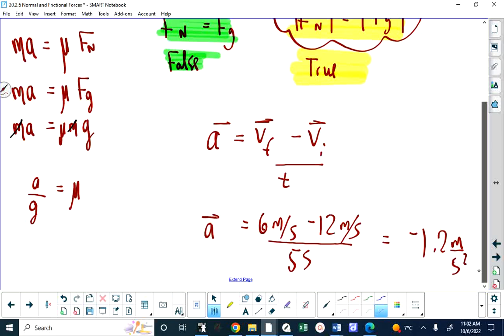Yeah. But what I'm saying is when we go over here, we never use vectors with forces of friction. We never use positives or negatives. Well, I shouldn't say never. Never is a bad word. But in this particular case, the coefficient of friction is just going to be the amount of acceleration over 9.81. So now we can finish the question and put 1.2 meters per second squared divided by 9.81 meters per second squared. This equals the coefficient of friction that we're after, and that's going to be about 0.12, which is what I said the answer was. Any other questions?